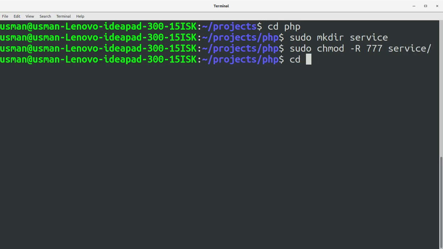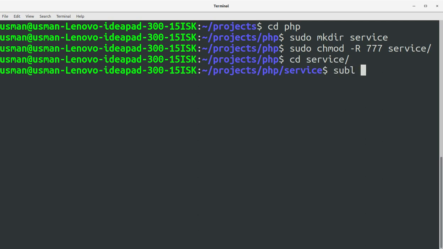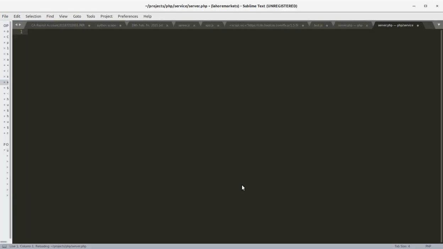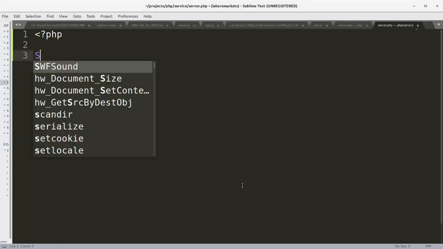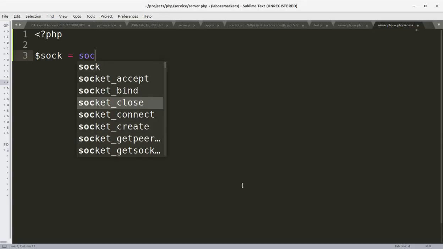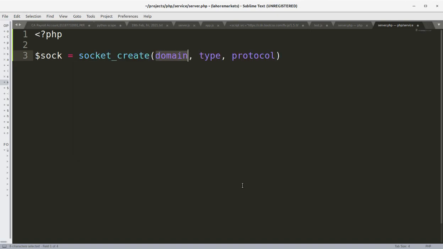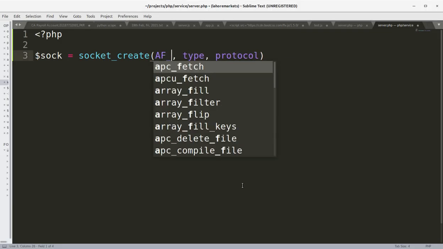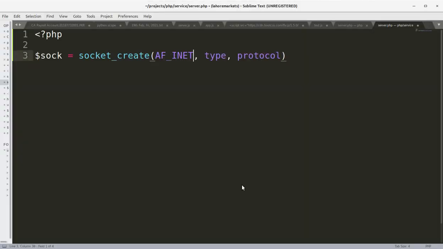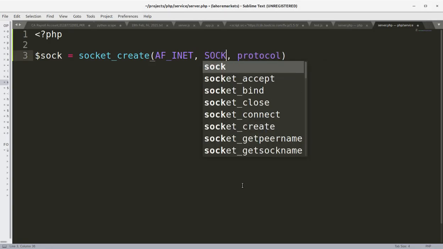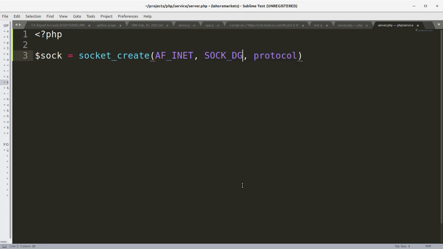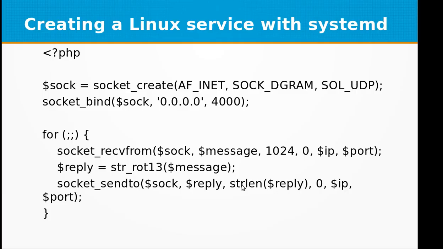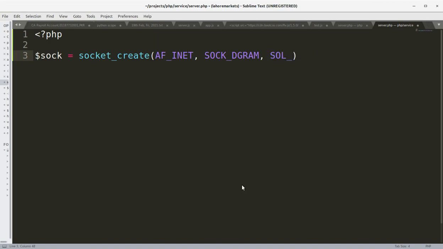Okay, let's go into the folder and create a server.php file, and within that file we are going to create some socket object, using socket_create. It is for UDP.